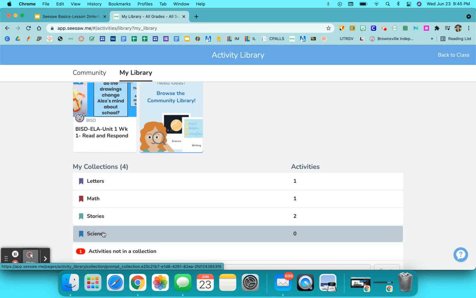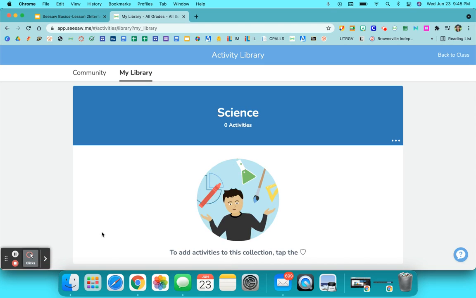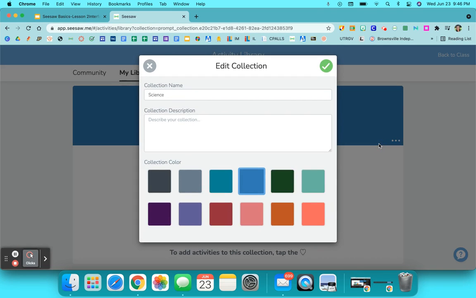Now, you can even customize this collection by clicking on it. Click on it and you see, you go to the three dots on your right-hand side and you click on them and we can edit to customize it. Here we can edit the name.